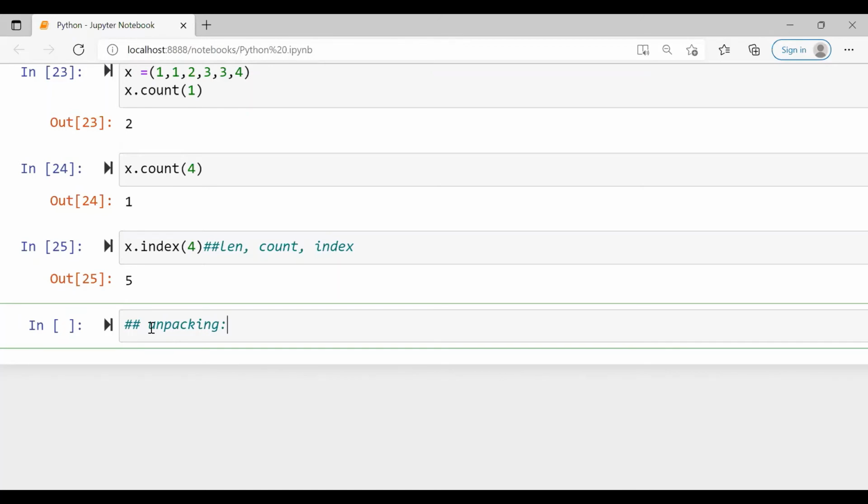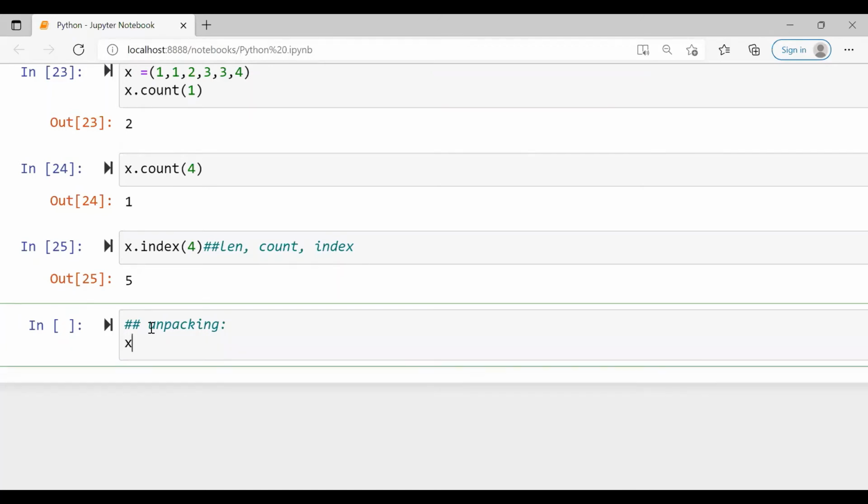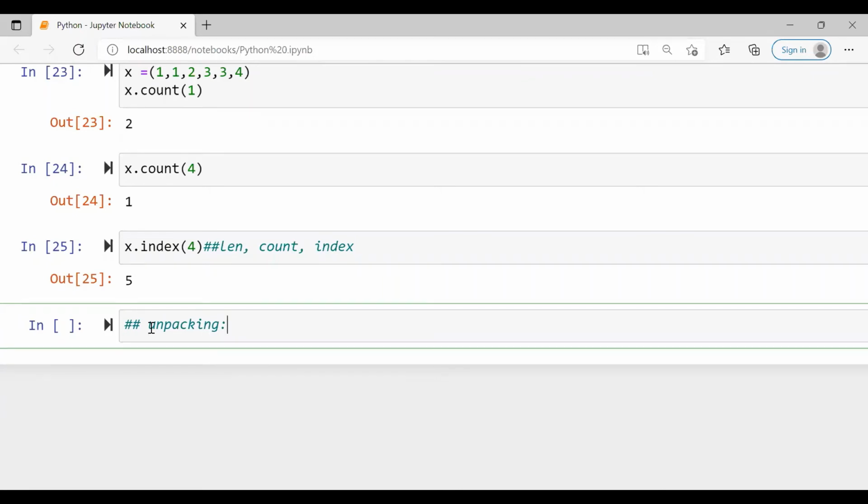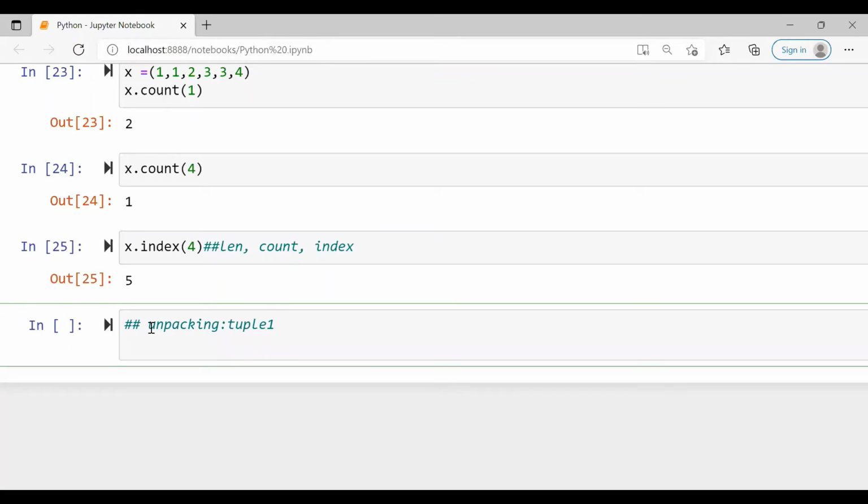Suppose I take a tuple, tuple 1. We'll just initialize a tuple 1, where tuple 1 is the variable name, is equal to the numbers 1, 2, 3, 4 and 5.